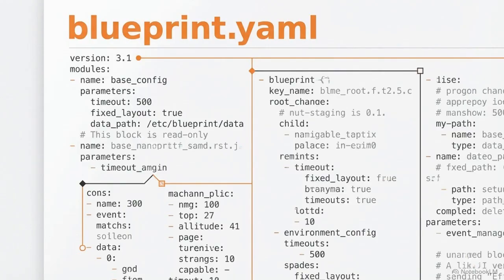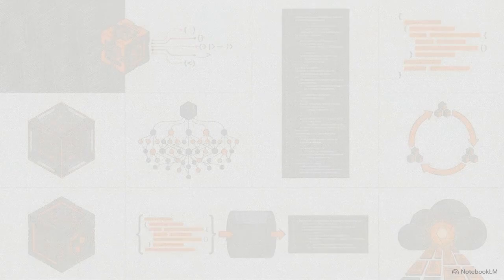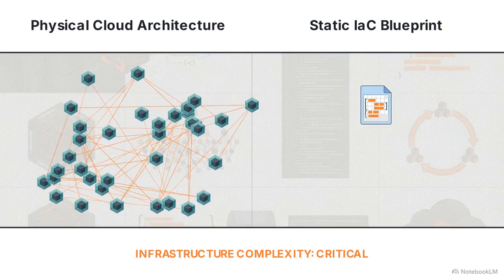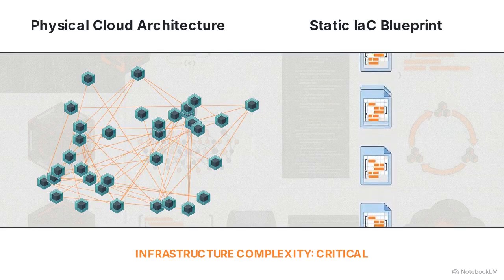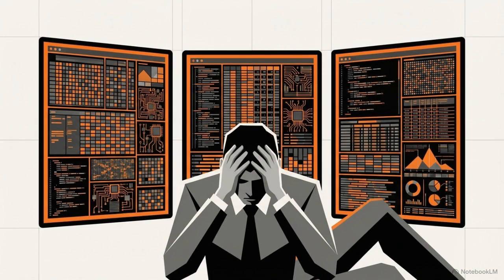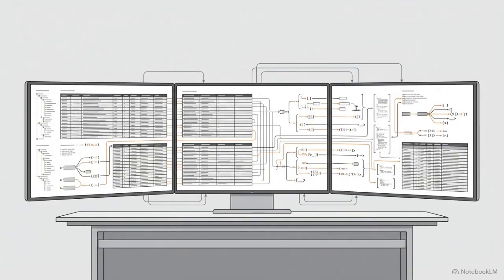Industry-standard IAC tools rely heavily on static data formats like YAML or JSON. These are structured text formats used to transmit data, serving here as a fixed hard-coded blueprint of the desired cloud state. As architectures shift from single servers to highly distributed microservices, small independent services that communicate over a network, these static blueprints balloon exponentially into thousands of fragile lines. The tools originally designed to save developers time have become difficult to read. Managing these massive files now serves as a primary source of technical debt.